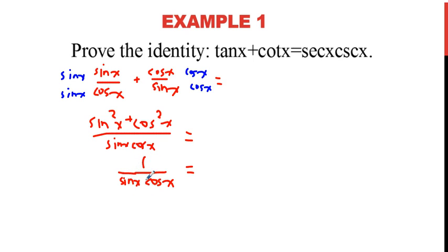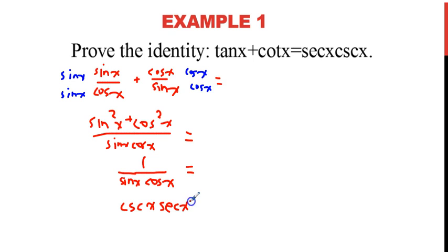But essentially I'm just recognizing that the reciprocal of sine is cosecant. So I could write cosecant in the numerator instead of sine in the bottom. And for cosine, the reciprocal is secant. So instead of writing cosine in the bottom, I could write secant in the numerator. So I'm just going to flip both of those over essentially and write this as cosecant of x times secant of x. And we're almost done.